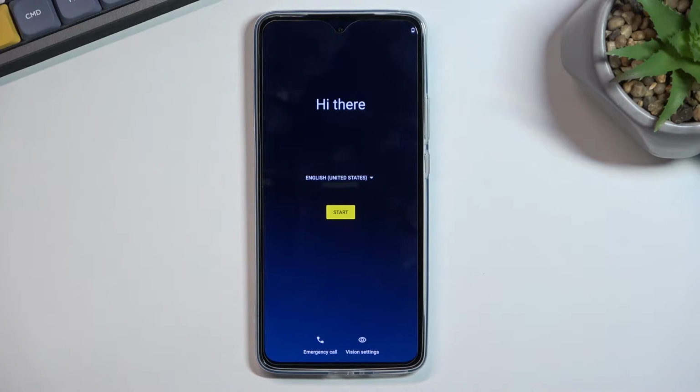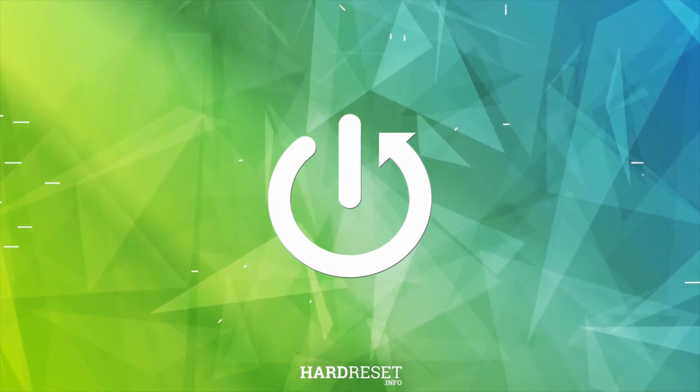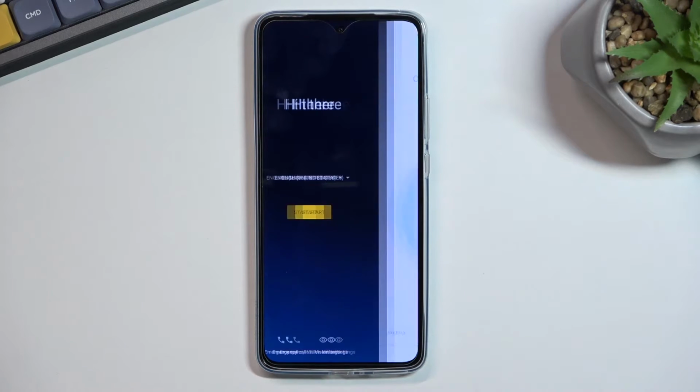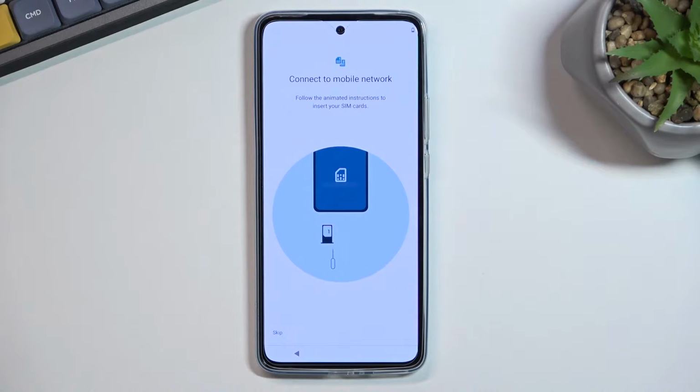Welcome. In front of me is a Motorola Edge 30, and today I'll show you how you can go through the setup process of this phone. So when you boot it up for the first time, you'll be presented with this screen right over here where you get to select your desired language. Now for me, it already selected a correct one, so I'm just gonna proceed further by selecting Start, which presents me with the Inserting SIM card page.